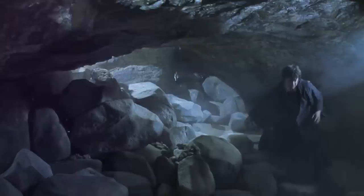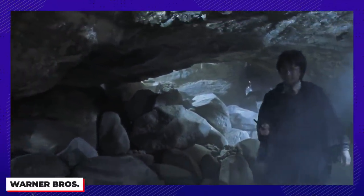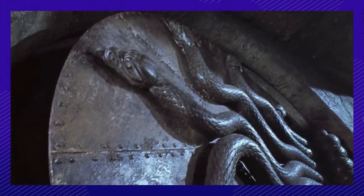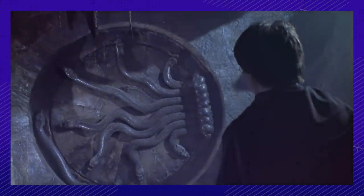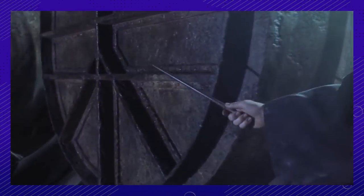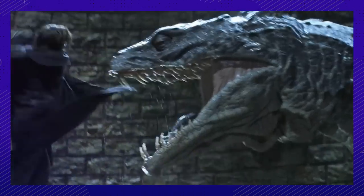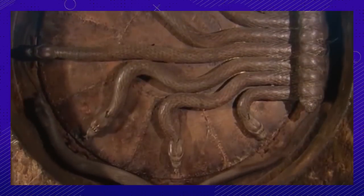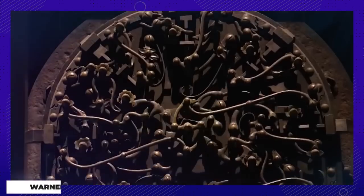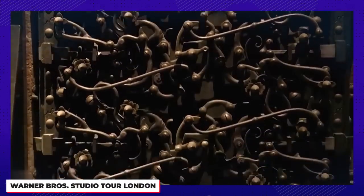Number one: where Harry gets to speak in his iconic serpent tongue. In the book, instead of a metal door, this entrance is described as a wall decorated by two entwined snakes. When Harry speaks in Parseltongue, the snakes part and the wall opens. In the movie, we get a giant round metal door with seven snakes that fold in on themselves, as an eighth snake slithers around the door, opening it. You'd think that'd be all CGI, but it was actually all practical. Mark Bollimore, the special effects supervising engineer, created the door to actually open that way. He was also responsible for creating the locks and doors on the vaults in Gringotts Bank.